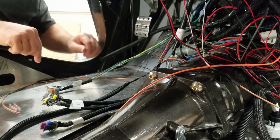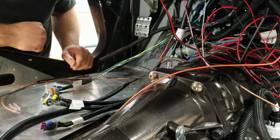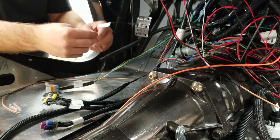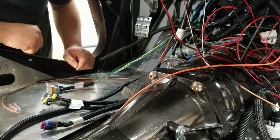And then I'll just need another sleeve that's smaller. And I might need to extend this ground cable up back to the head, so we'll have to see how that goes. But I'll get there when I get there.